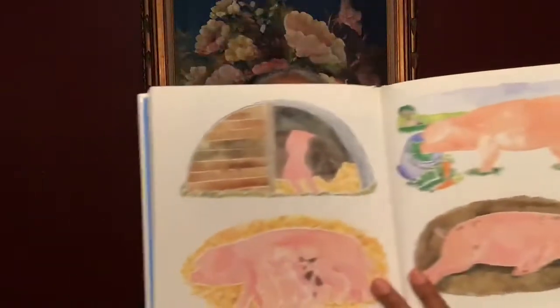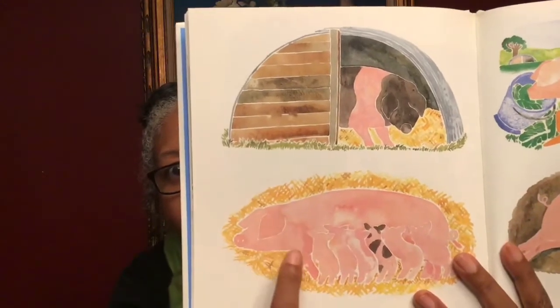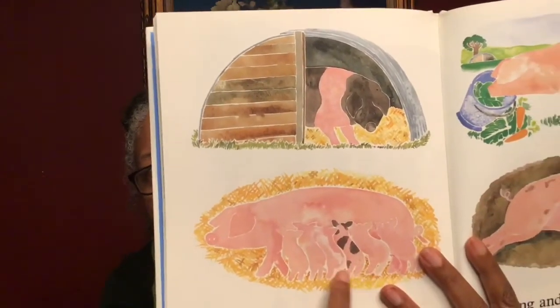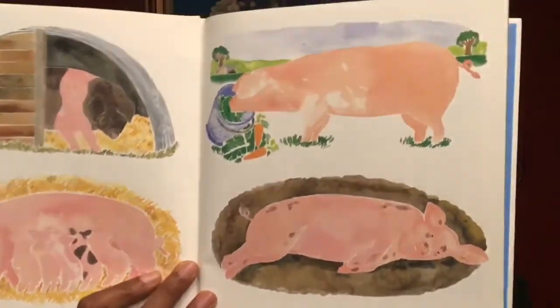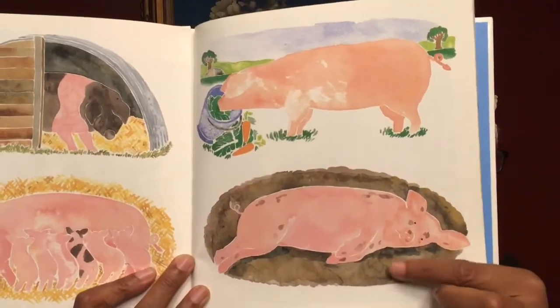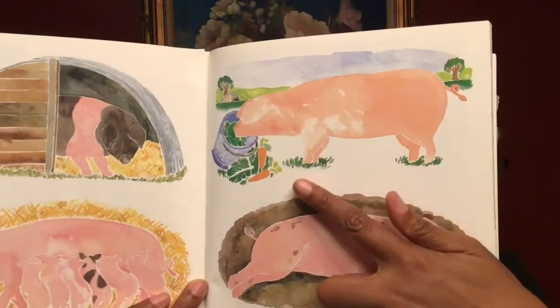The pigs are in their stye. The pigs in their stye are feeding and wallowing in mud. This is the stye. That's where the pigs live. And we see a mommy pig here and little baby pigs are eating. Little piglets. And then we see a pig wallowing, just bathing in the mud. Having a good time. And here's one eating some veggies.